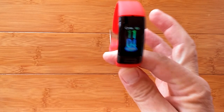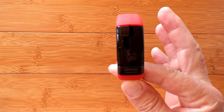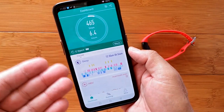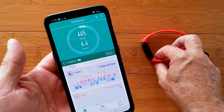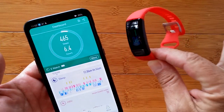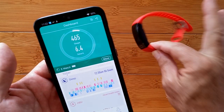Okay, what does it look like on the actual app? Well, let's take a look. I'm bringing up the H Band 2 app, and it's got a bunch of data in here already. Now, the data was acquired from a different but similar band to this one that does everything this band does and blood oxygen. So I want to just show you the difference in all this.